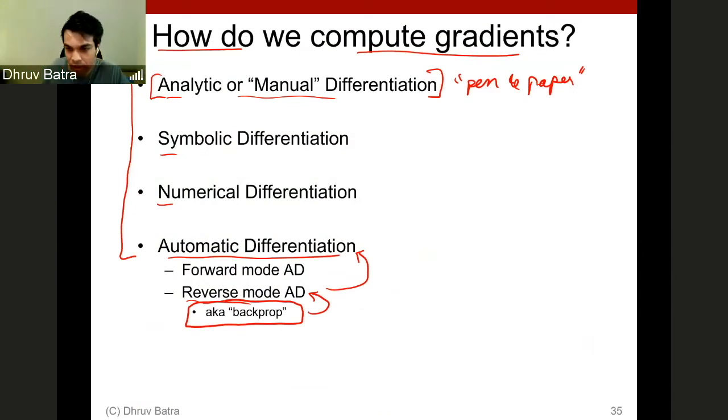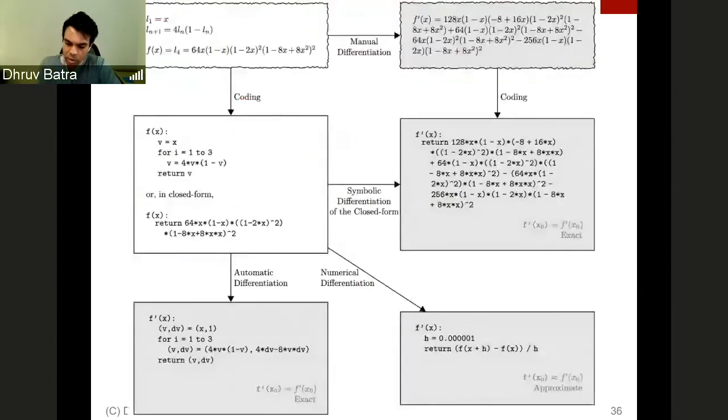What we'll see are computational flow graphs corresponding to neural networks. Lots of new terms. Don't worry, I will introduce them one by one. But there are two other ways of computing gradients: symbolic differentiation and numerical differentiation. So let's start meeting them one at a time. So here is our flowchart of the different methods. I will zoom into them. Don't worry, you don't have to read everything right now.